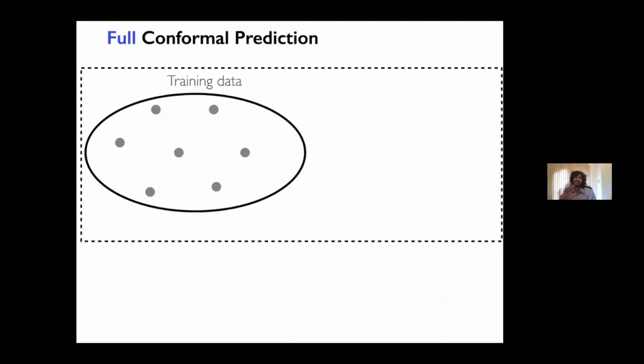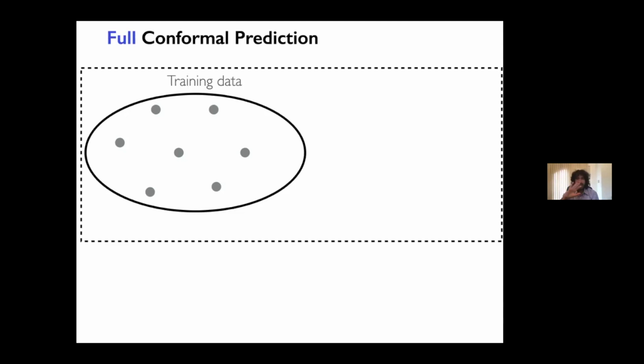I think now it's time to describe what was originally proposed by Vovk and others, and this is called full conformal prediction. I don't think about it as being very practical. There are certain special cases in which it is practical, but in general it isn't. But it's still an interesting, kind of thought-provoking framework. So let's just describe it.